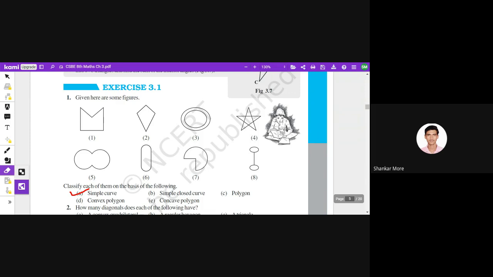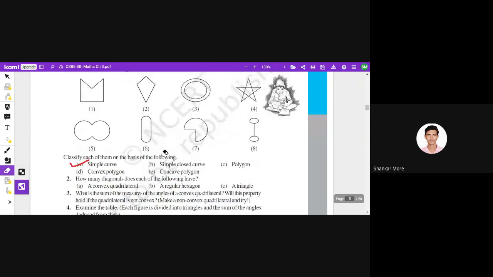One, no. Convex, it's concave. First one is concave. Okay, first one is a concave polygon, and second one is a convex polygon. So second is the correct answer, convex. Second. 2 and 6, no. How can 6 be the polygon? 6 is not polygon itself, right? Yeah, 2 only.